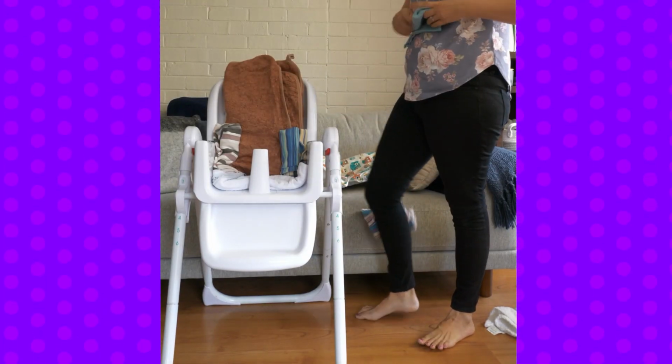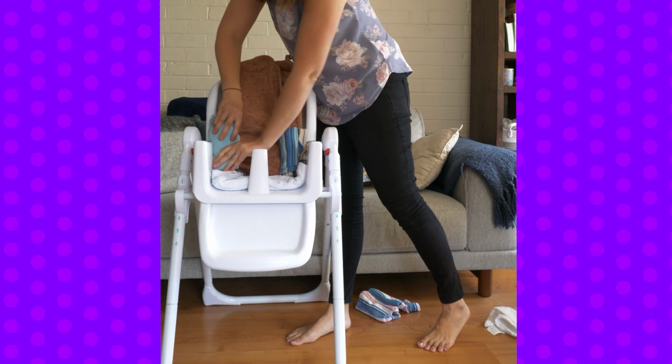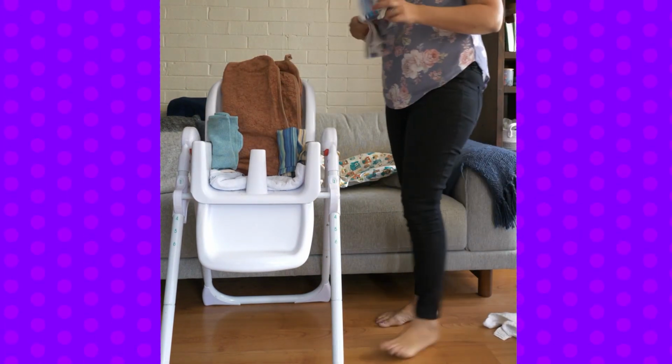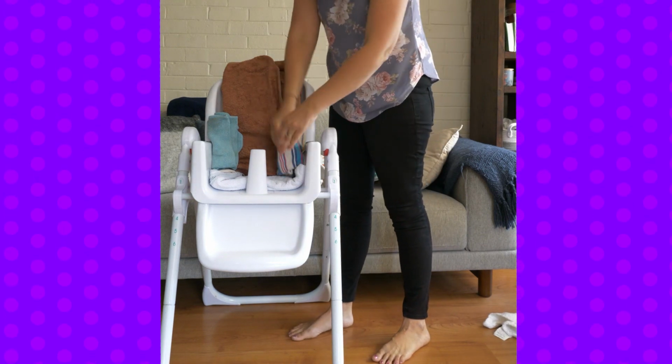So what you want to do with this one is make sure that the cover of the high chair is removed, and you would use some tea towels, roll them up, and place them beside them at their side. What you want to do is ensure that the rolled up towels only come to their ribs.